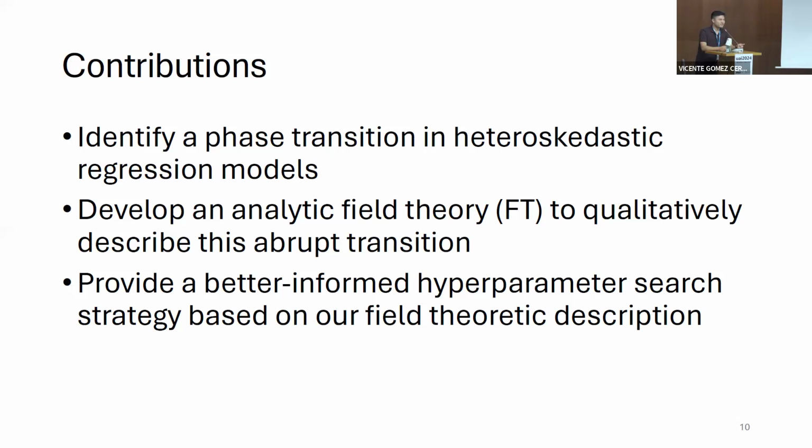Our contributions to this problem are: we note that it's quite hard to fit, and we identify a phase transition in heteroscedastic regression models. We develop an analytic field theory to qualitatively describe this transition between over and under fitting. And finally, based off of this, we provide a better informed hyperparameter search of the regularization space that is built on top of this analytic field theoretic description.